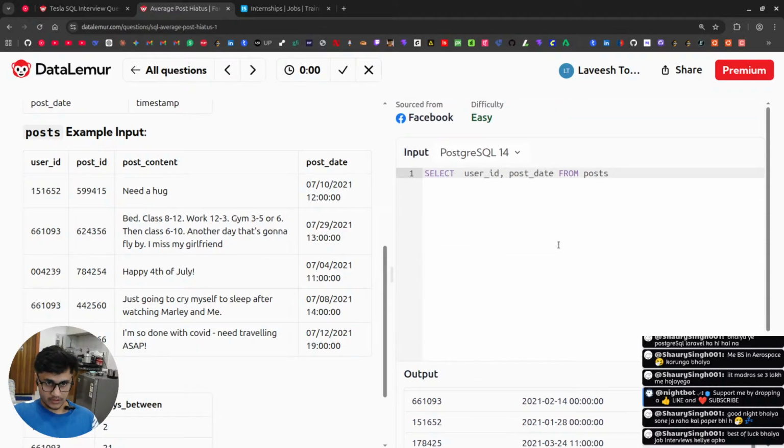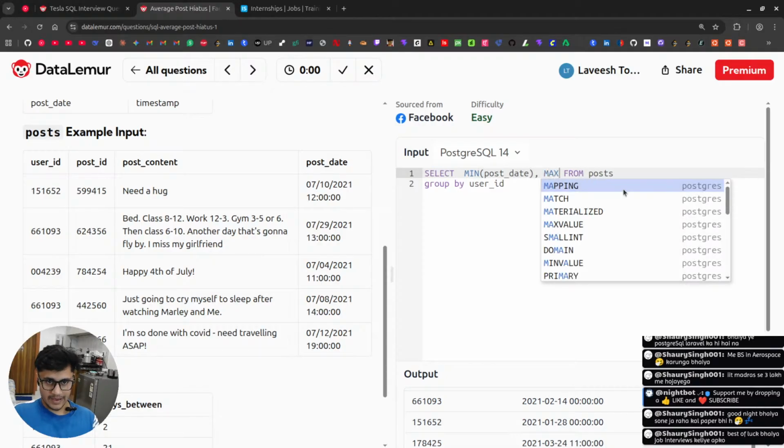So I'm getting the correct data. I have minimum, then I'm also going to have a user ID. Max.